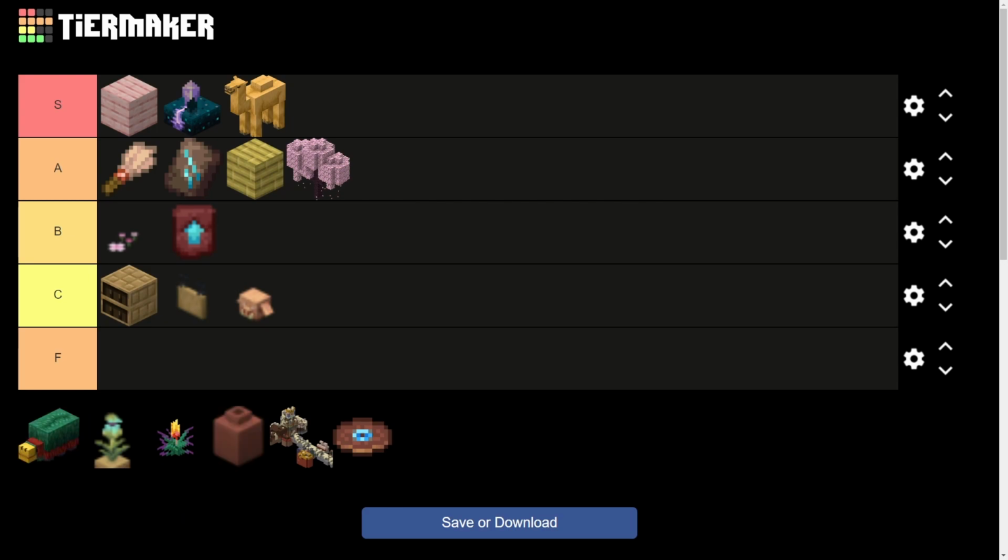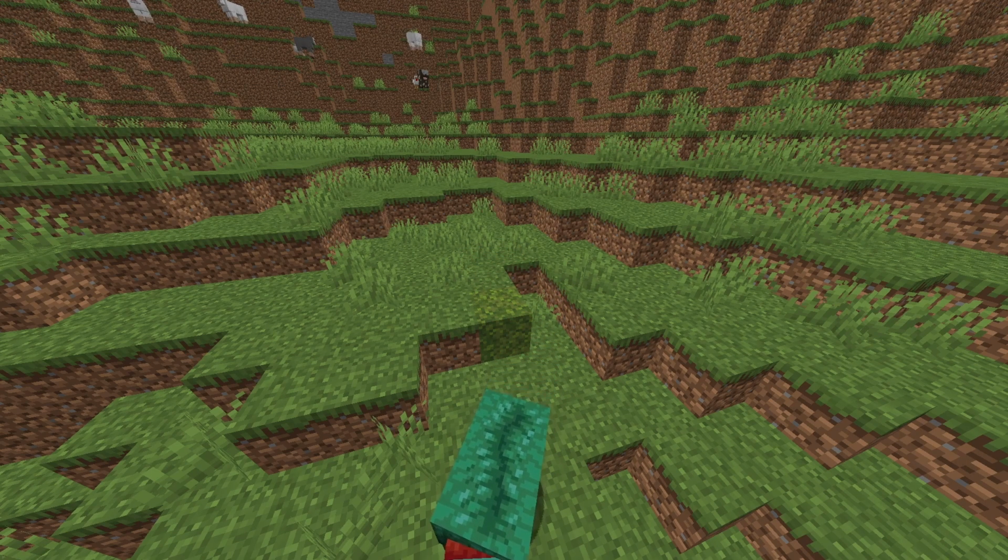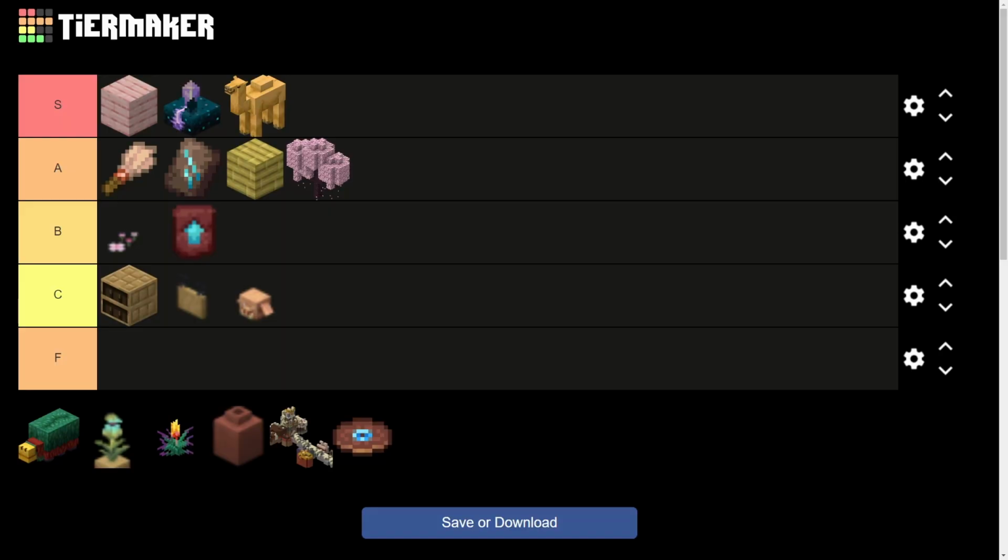All right, so this next one is the sniffer. The sniffer is the mob that we voted for. And in my opinion, after getting everything that we got from it, it sounded like a really cool mob. But these two flowers, they just really are it to me. I mean, it's a cool mob. I like the way that you find them.